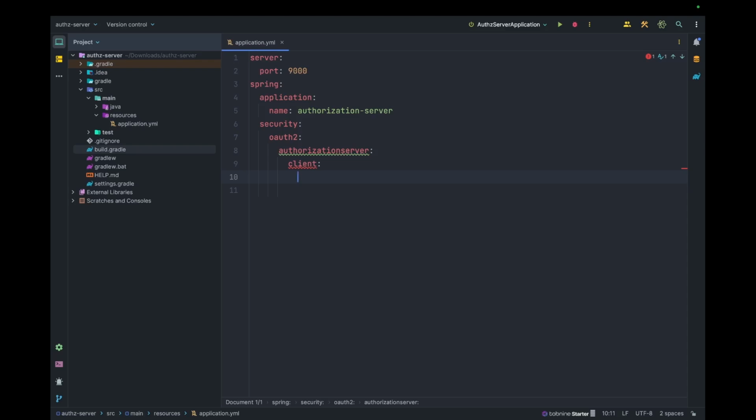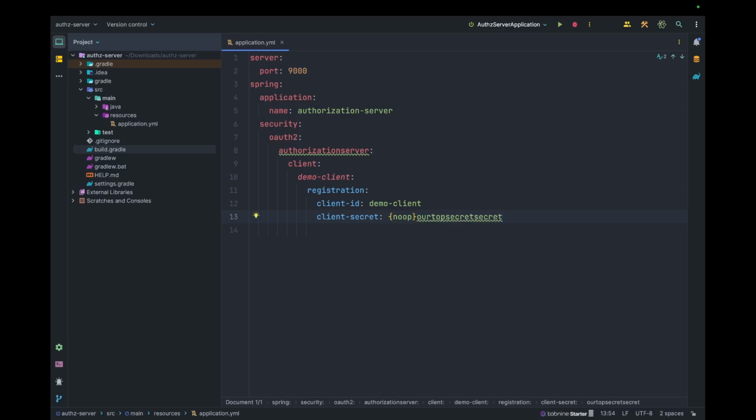We're going to call our client demo-client, and for demo-client we need to provide some registration information. So for that, we'll write the word registration, and in the registration section, we'll provide a few pieces of information about the client. The first one we'll provide is the client ID, and we're going to call it just demo-client. The next one is the client secret. This client secret we need to encode. So for this, we'll use the noop password encoder, and we just got it. This secret should be something really secure. So we're just going to say our top secret, something like this. But you get the idea.